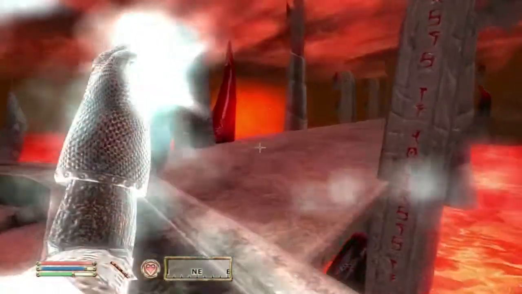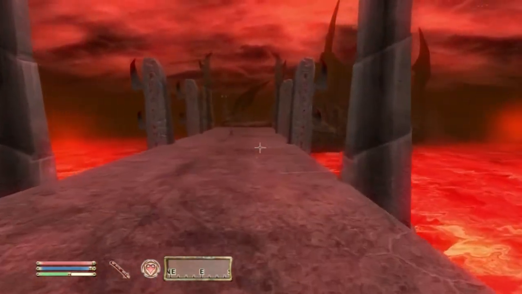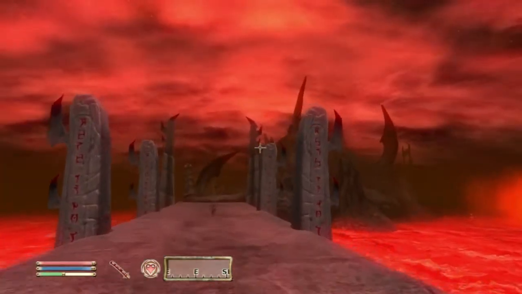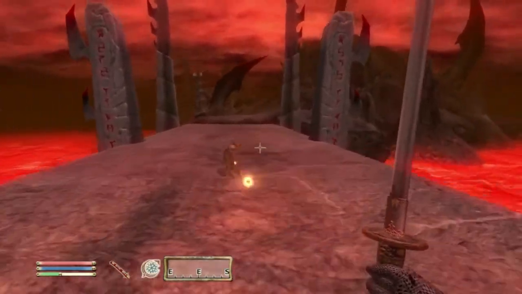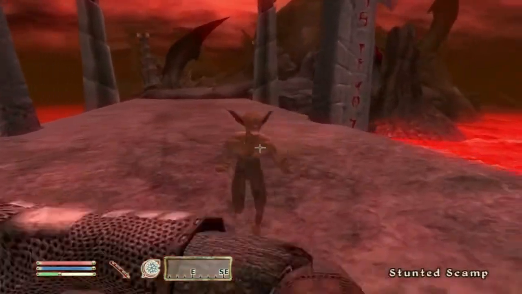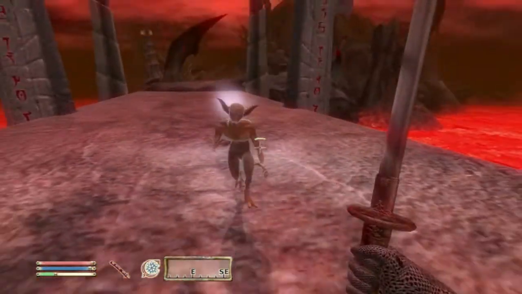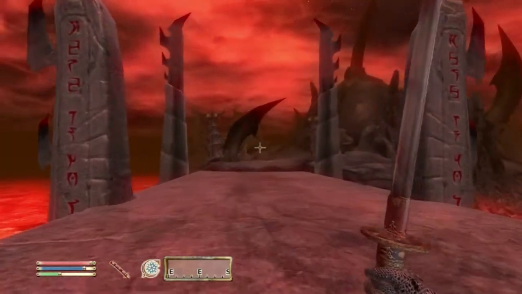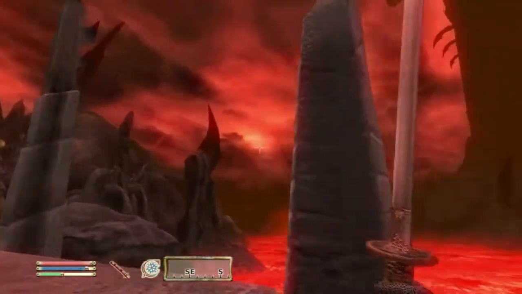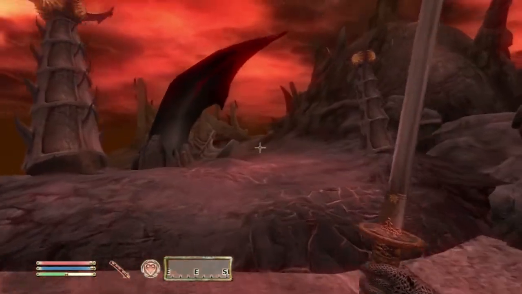That was funny. Since we had to reload, I can't even level up anymore. That kind of sucks. Oh, I just jumped over the Scamp's fireball. That was pretty badass, if I do say so myself. These dudes in the Plains of Oblivion do not like frost. That is a good thing about having primarily frost moves. They don't like it one bit.